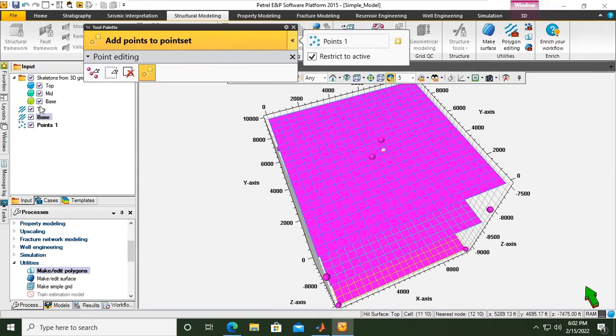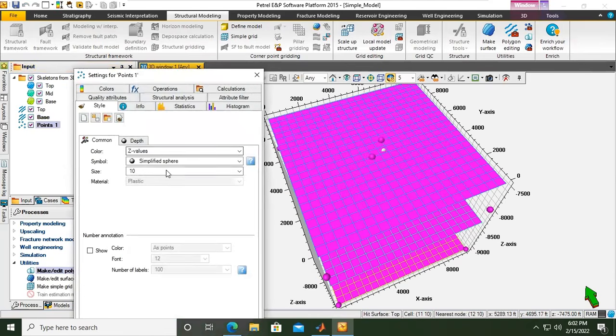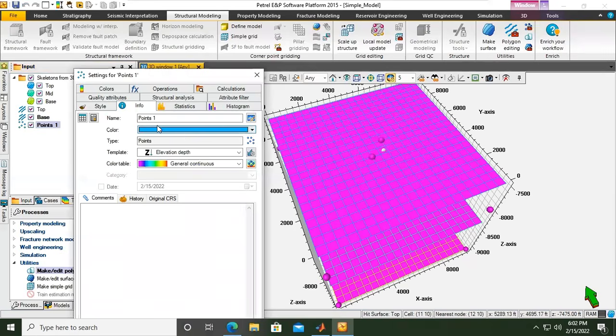So I have polygons and now I have points. Okay, so I will close this one. I will change to select. For points, I will go to inside, and then for the info, I will call it top point.